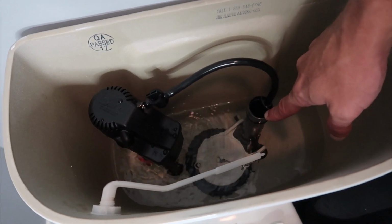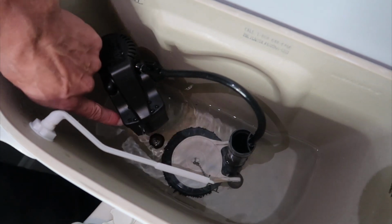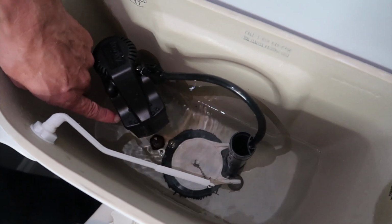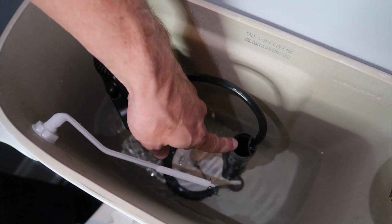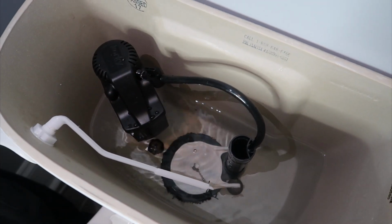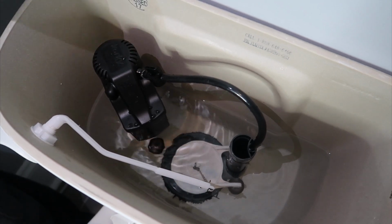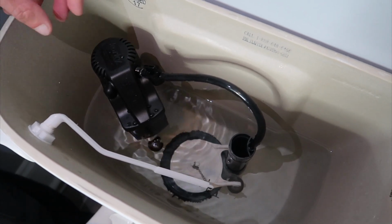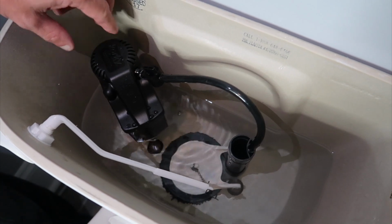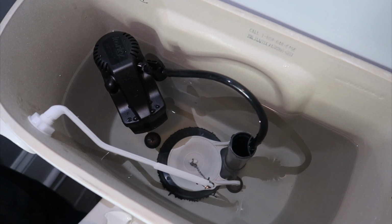So if you give it a few minutes here. As you can see, it's going to fill. There's a fill line right to the side of this. If that fill line on the side of this matches this height, it'll be perfect. And we showed you earlier with the Korky how you can adjust it up and down for your fill. There you go. Right to the fill line.